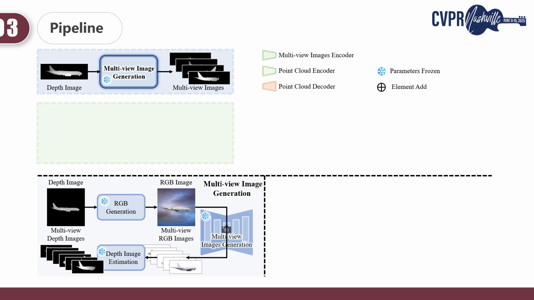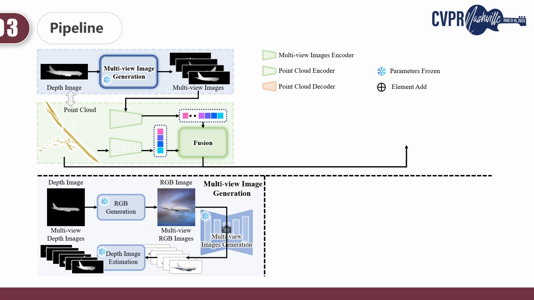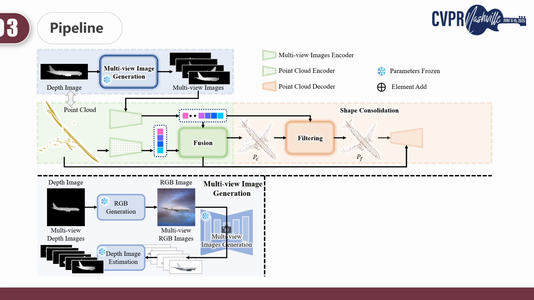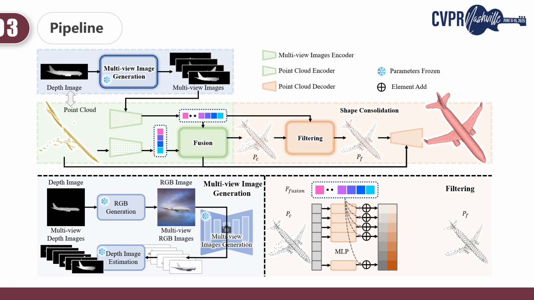The diffusion module effectively fuses the original input and the inspiring multi-view images with the help of the attention mechanism. A final consolidation module further refines the coarse point cloud, producing a complete, dense, and uniform point cloud with both the global and local shape features. Specifically, to mitigate the inherent inconsistencies introduced by large models, we propose a confidence-based shape consolidator that operates on the fused features to filter out noisy points with low scores.